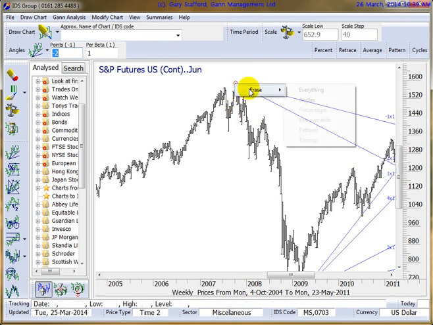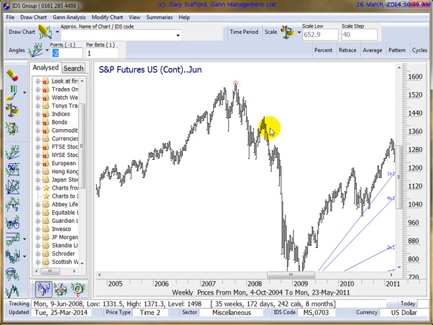Now, when we're trying to work out how a particular item works, we need to find out what master time factor it works on. One of the easiest ways to do that is to work out what worked in the past to try and work out the future. So we can see with hindsight, on the chart here, that there was a major high made here. I might want to know what angle it is from that high, because it's a red circle, to that point there.